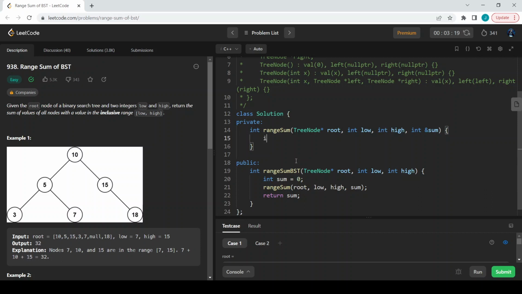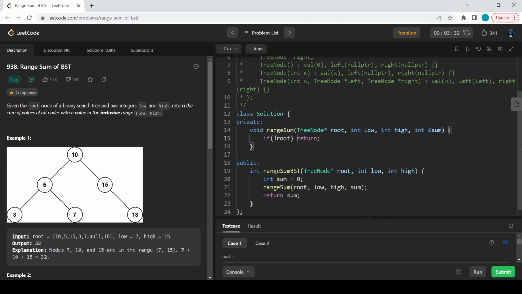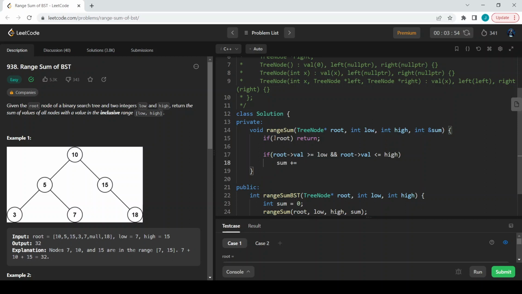This function is going to be void. If my root is null, we can simply return; this will be our base condition. If it has some node value, then what I will be checking is if root of val is greater than or equal to low, and if root of val is lesser than or equal to high, then definitely I can add this value to my sum.